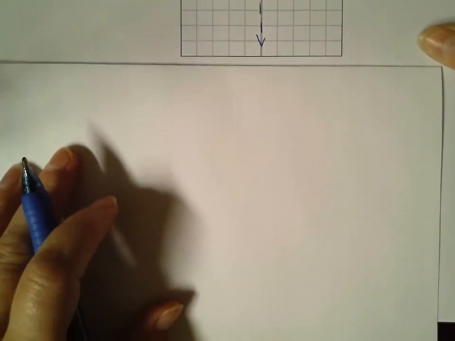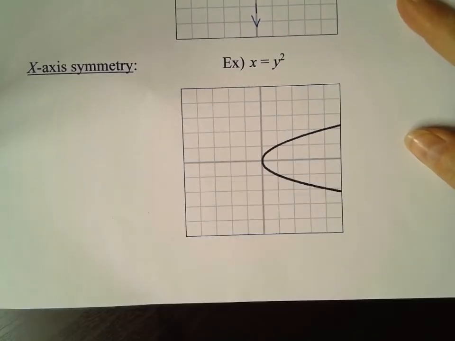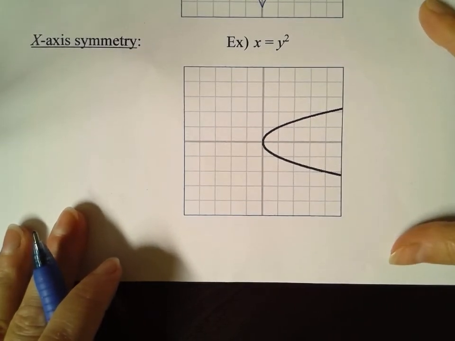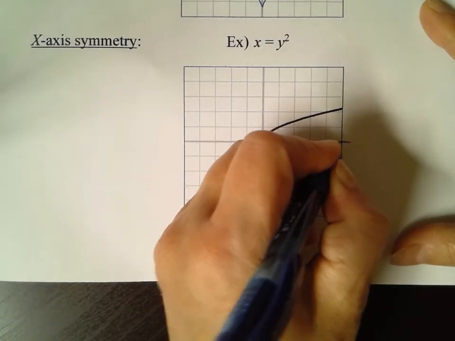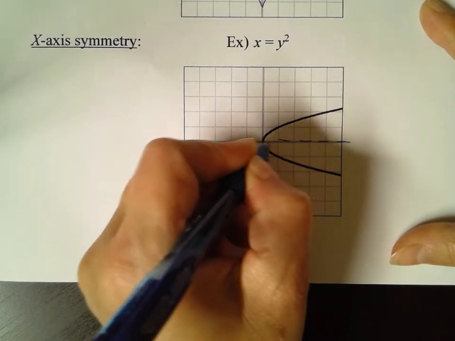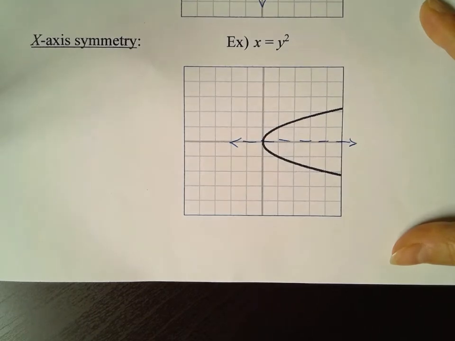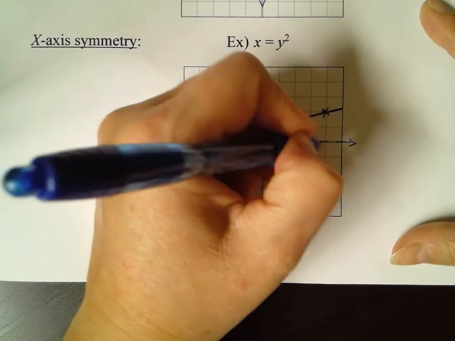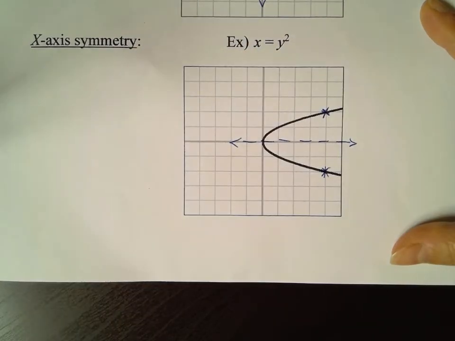A second type of symmetry that we'll look at is symmetry over the x-axis. And so a parabola sort of on its side has this equation in this graph. And I think you could see that we could slice this shape in half horizontally on the x-axis. And that would divide the shape into two equal parts. And in the same way, we have mirrored points on either side of the x-axis that are reflections of one another.